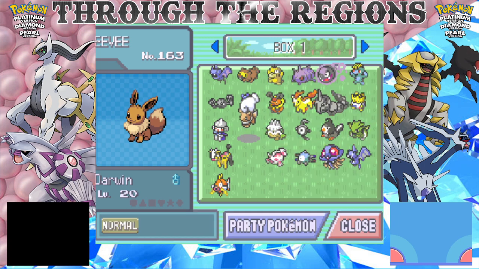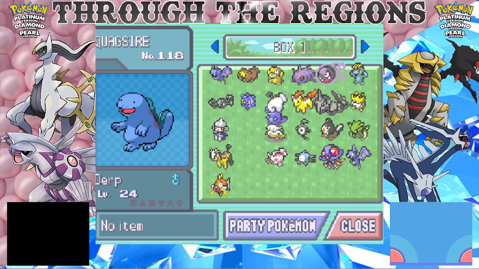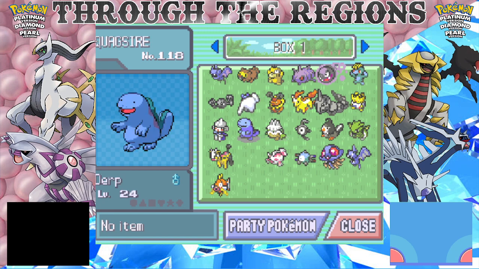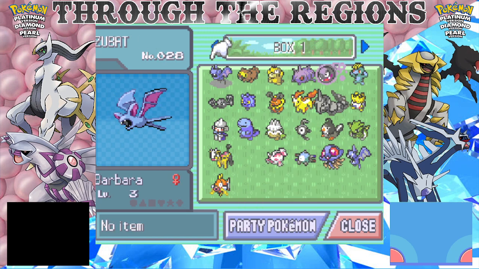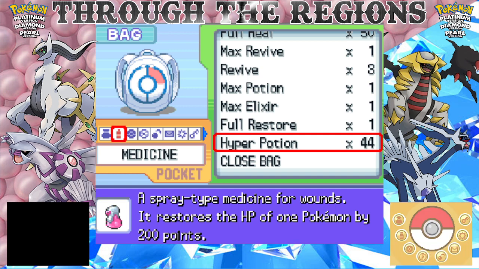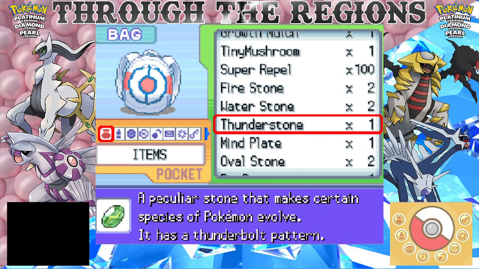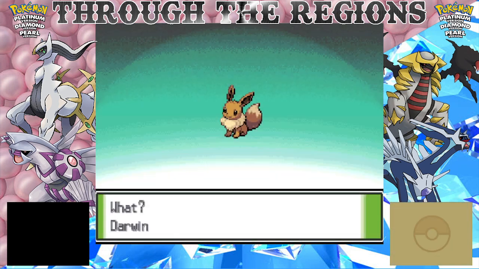You know what? Give me the water stone. I don't care if we're not immune to electricity. I'm gonna use that, and I'm just gonna water stone it. Do it right now. Oh, water stone! There we go.